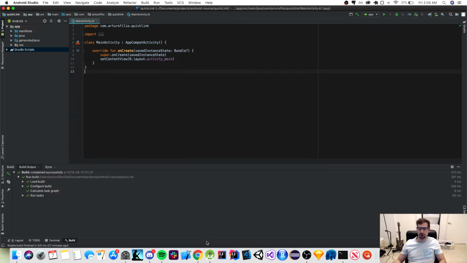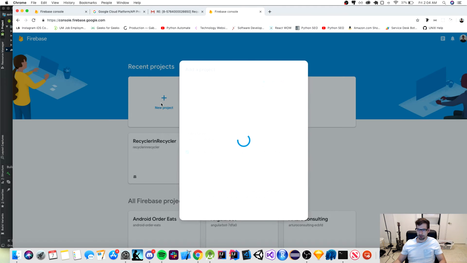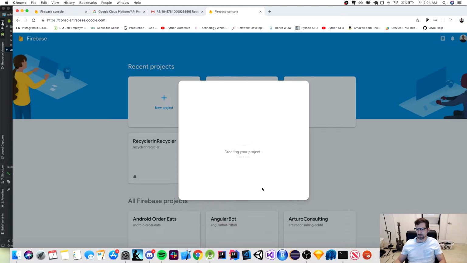So the first thing we want to do is create a Firebase application. So go into new project. I'm going to call it quick link. Accept the terms.